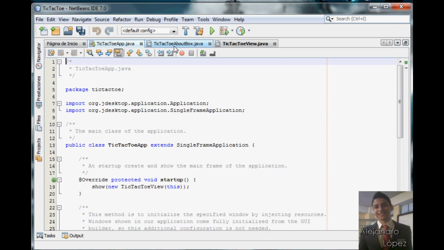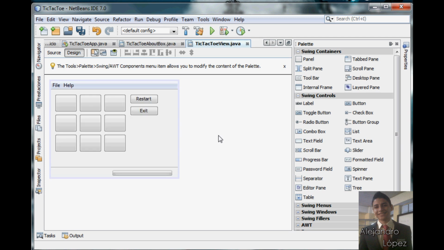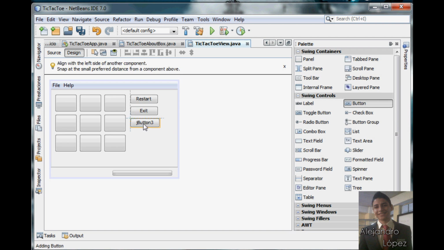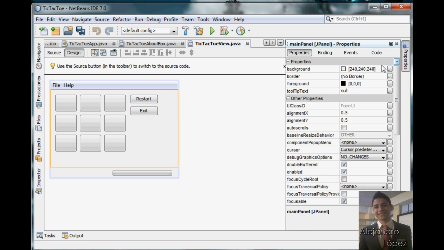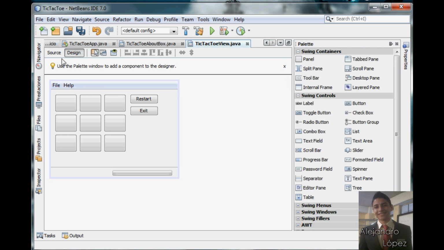The program will create 3 different tabs. In this tab we can write what we need. And in this case, we decide to place 9 buttons, which we will put an S or an O. To place these buttons, we only need to click here and then here. We can make it the size we want. In properties, we can decide the type and size of letter we want. We use the buttons restart and exit for these specific functions of the game. In this place is where the whole code is.